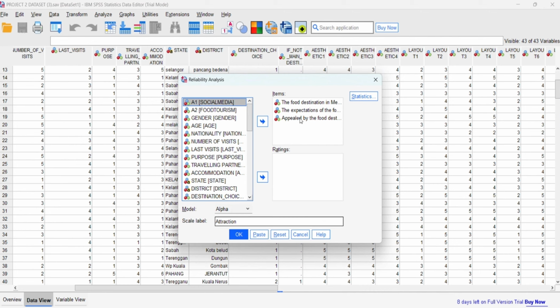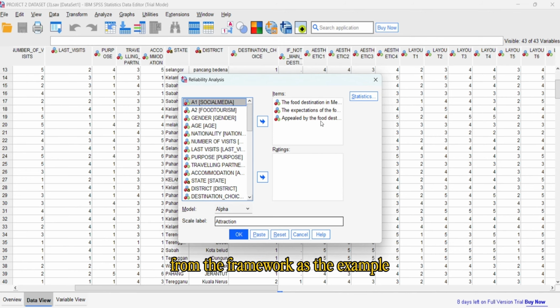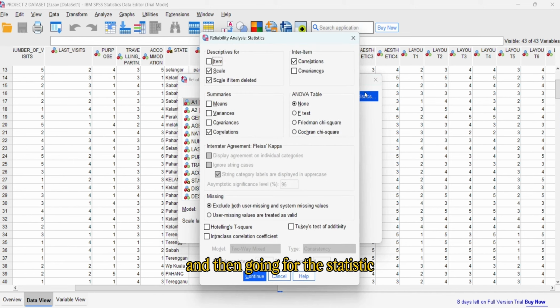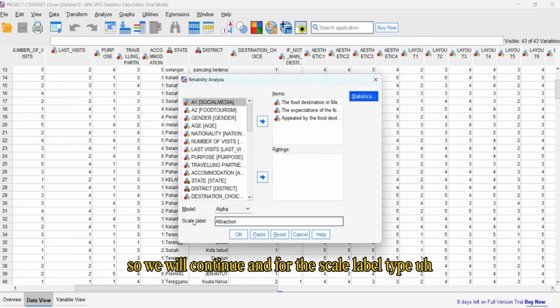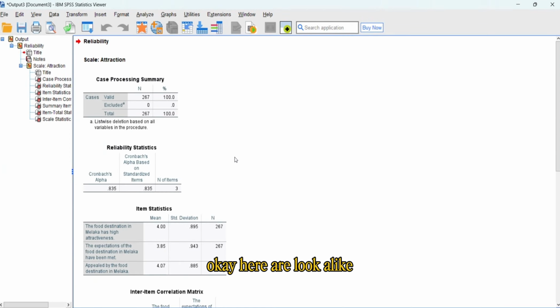Okay, here you can see there are three items chosen from the framework as the example. Then we go for Statistics, and here click Item, Scale, and Scale if Item Deleted, and also Correlation. We continue, and for the scale label we type attraction, and just click OK. Okay, here is how it looks after the analysis is done.